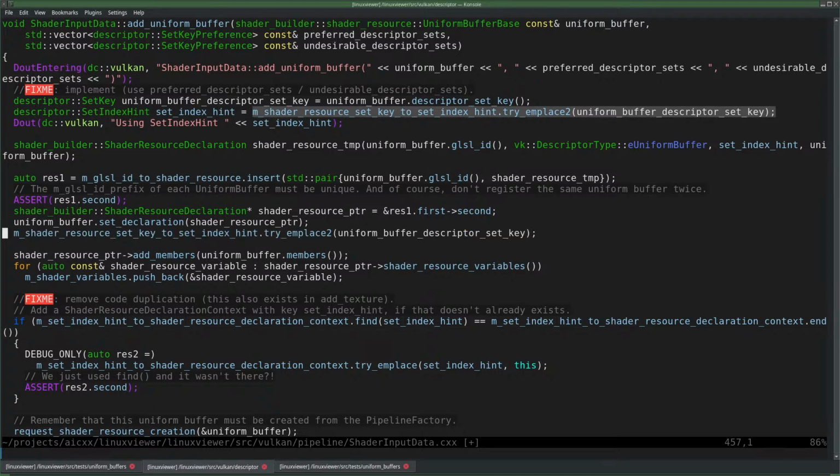And then let's fix it. So it does not return anything. This one returns a set index hint. But in this case, I'm just going to not return anything, but pass what it should store, and it should store this pointer. And this is then the shader resource set key to the shader resource and declaration.